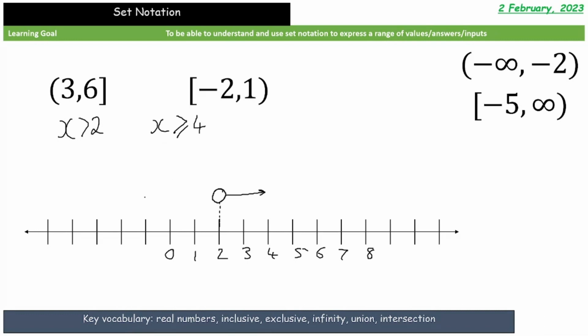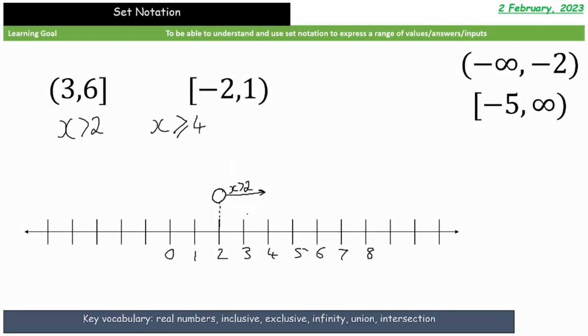Whereas the other one here, so let's just write that in, so we've got that x is greater than 2. You don't need to do this by the way, but it's a nice way for my video. Now on this one here, this is turning around and saying that x is greater than or equal to 2.